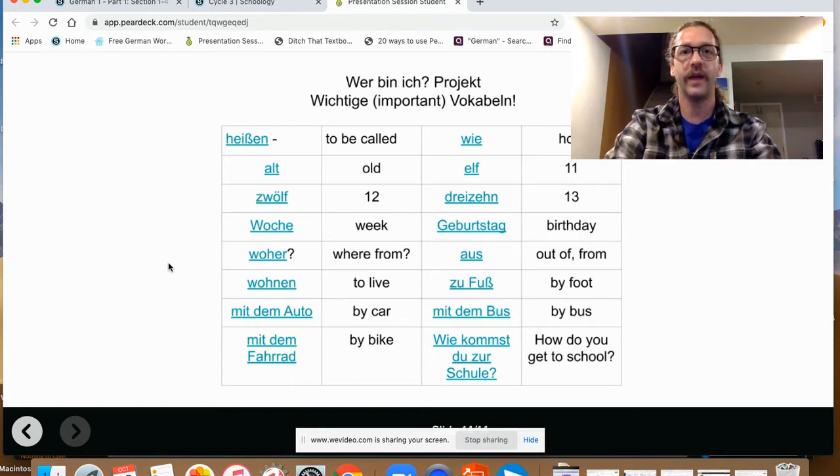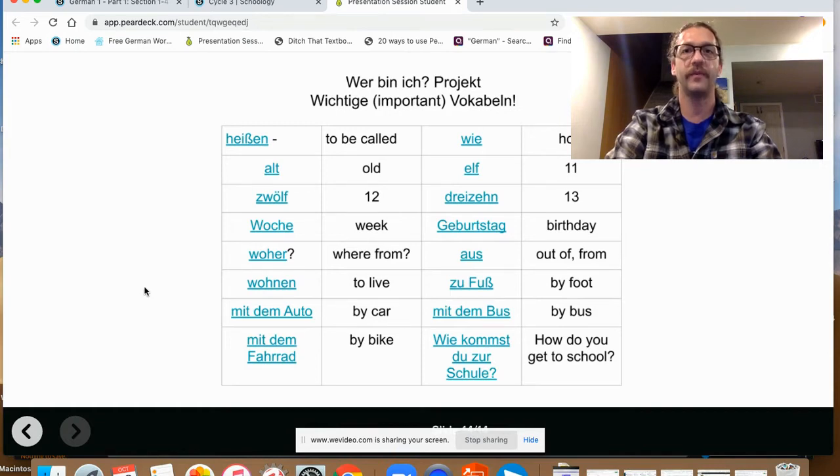When you get to the vocabulary list, click on the words, listen to them, say them to yourself, practice your pronunciation. When I was in high school and college, I would talk to myself all the time in German and repeat words and sentences to practice my pronunciation. So do that, please. And when you're finished, go back to the beginning of the pair deck and go through the conversation, and then see what you can understand after looking at the vocabulary. This is the vocabulary that you will be using for your project.